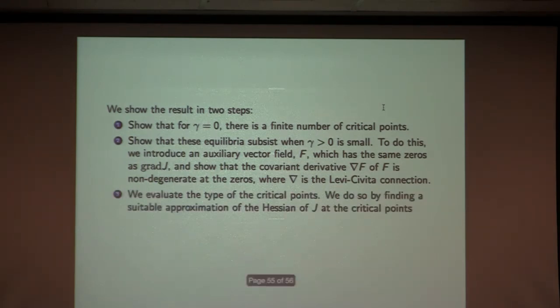And finally, we can evaluate the Hessian at all these critical points. For those of you who have done this type of computation, usually the Hessian is quite messy. Here it's extremely messy, but you can do some approximations of the Hessian for gamma small. And this is mostly why I have this assumption that gamma cannot be too big. Otherwise, some terms in the Hessian become dominant and they're too difficult to analyze, at least as far as I can tell.